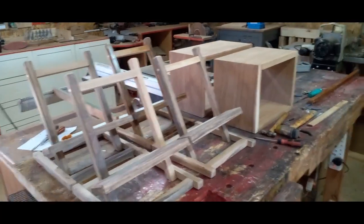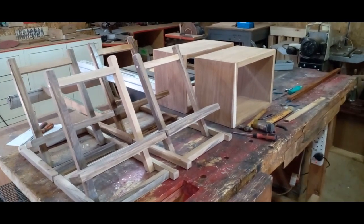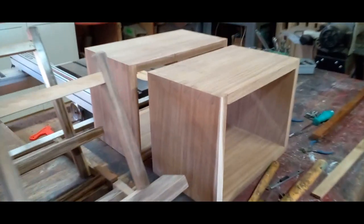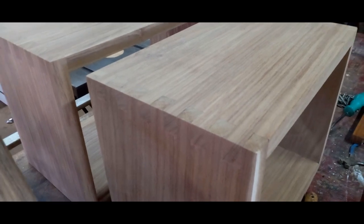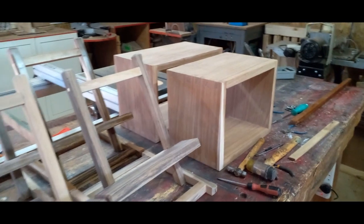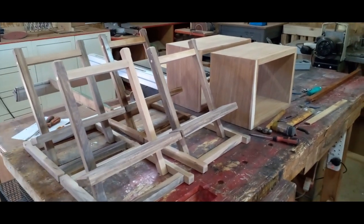So me and Kunrad managed to finish another 3 of the little easels and another one of the boxes. We're quite happy with the finger joints that we managed. We're waiting now for wood to come from the wood supplier on Thursday, so we won't be able to continue with this until Thursday. They're going to stand now.